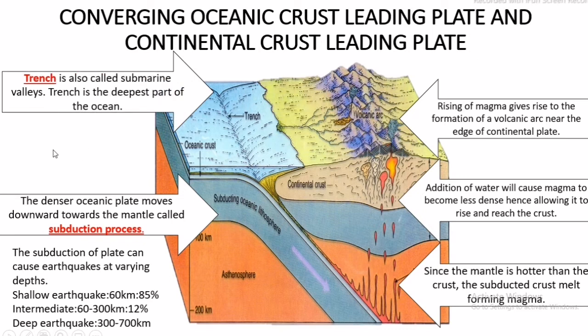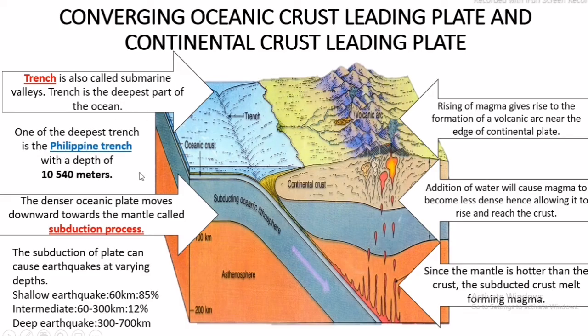And aside from that, a trench is also formed. What is a trench? This is the trench, which is called a submarine valley, which is the deepest part of the ocean. And do you know that one of the deepest trenches in the world is the Philippine Trench, with a depth of 10,540 meters.